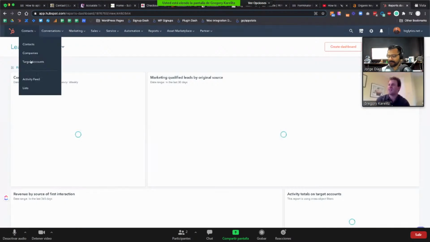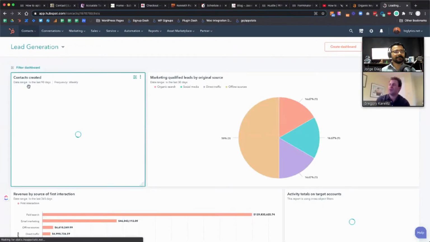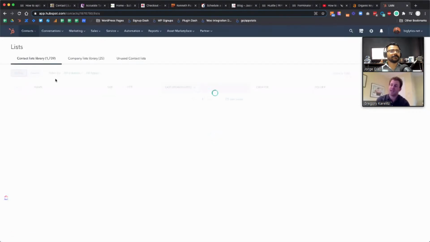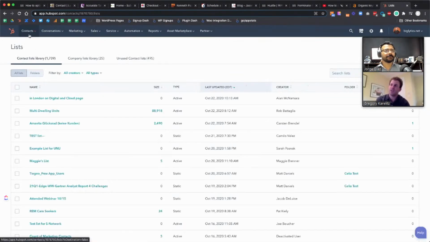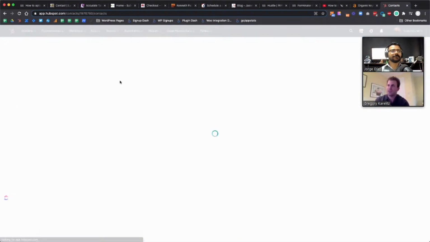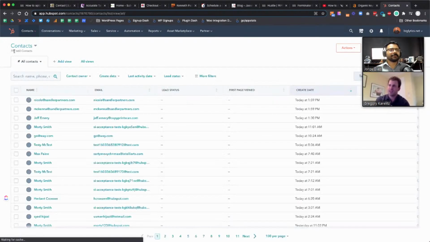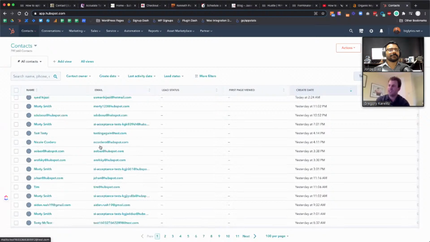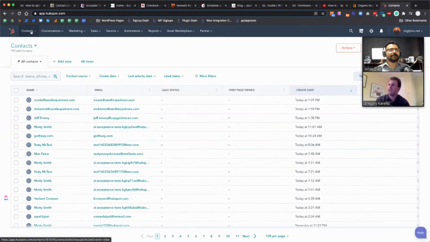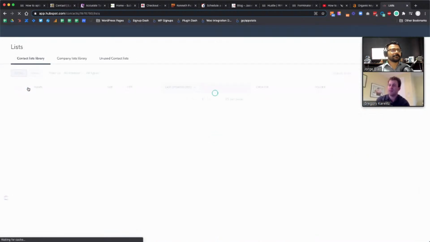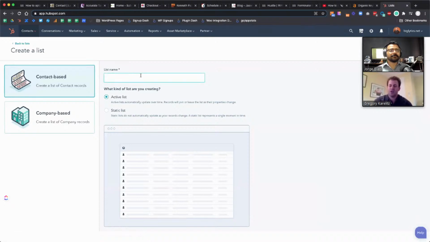So inside of HubSpot, you can build lists that segment out your audience. So in your contact database, which you can also do inside of the WordPress plugin too. This is just a dummy account, so none of this is real data, but we'll just use it. In this account, you can see all of your leads, right? And then what we want to do is build a list inside of HubSpot that allows us to segment out these people. So let's call it viewed 5+ pages.